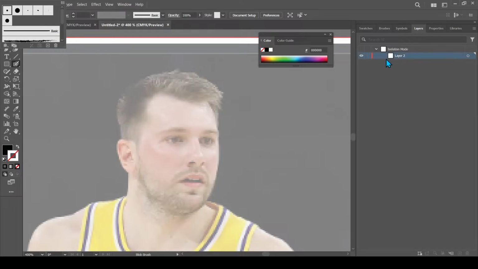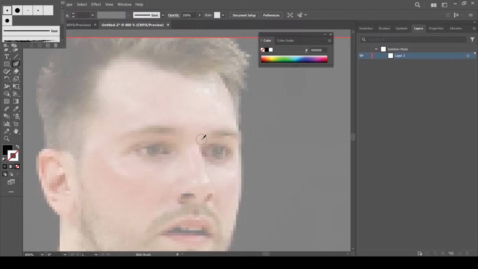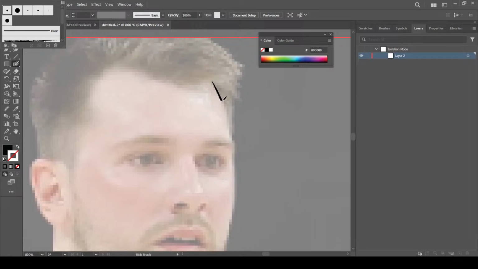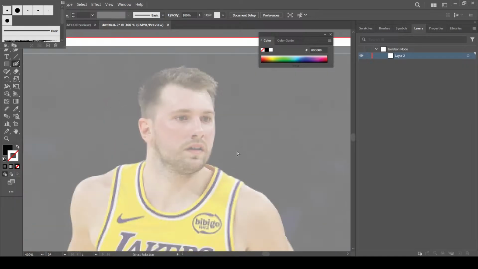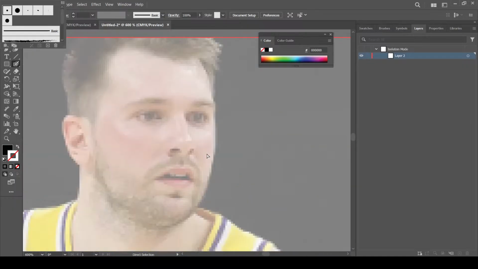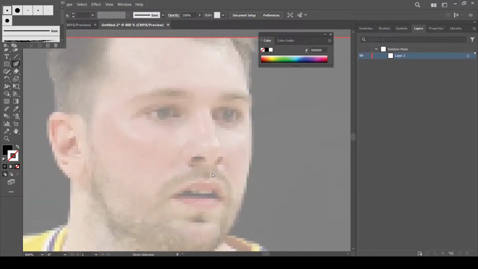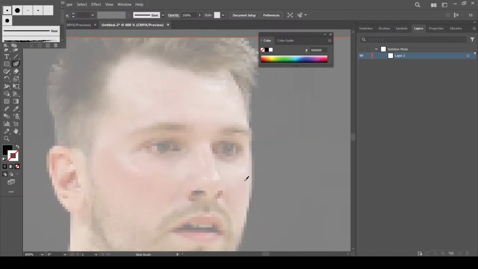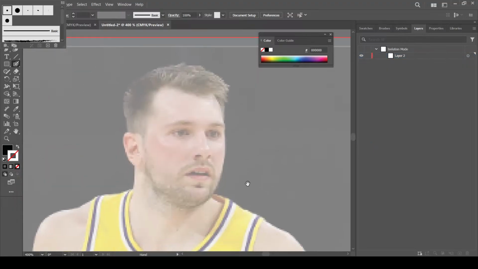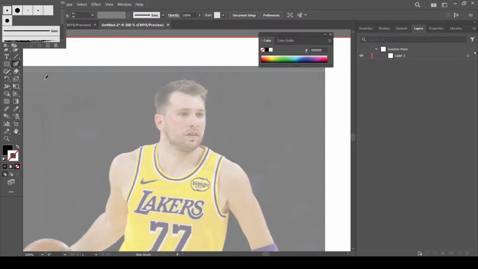So just select your layer, and we're in isolation, remember. Okay, so now I'm just going to trace through, and this image is not the best quality. I think we need to get something that is less pixelated, because then you would be the one determining some things. Your creativity would have to pop through here, whereas you could just be tracing. So I think I will go with another image. I am just going to search for another image, because this image is too pixelated.